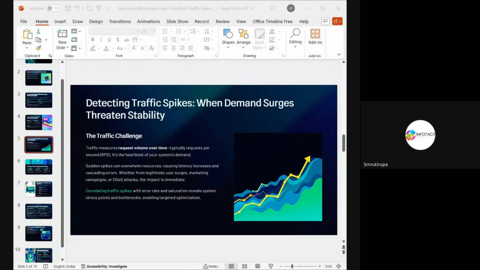This attack happens when someone tries to make a website or a server unavailable by sending too many requests at once. For an example, Smriti, if you have made a website and I am a hacker or a person who doesn't want that website to work for the other users, what I will do, I will send multiple requests at once. So because of that, the traffic gets jammed, like a traffic jam happens, and the actual users would not be able to use it. Okay, am I clear?